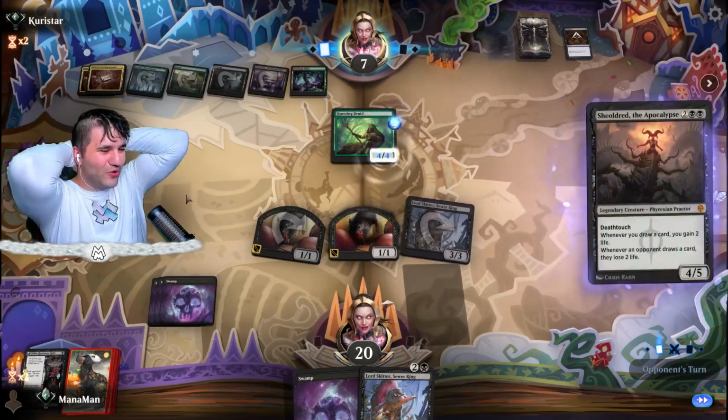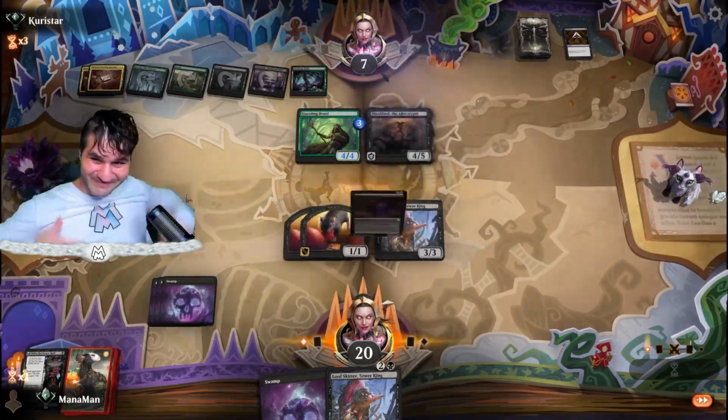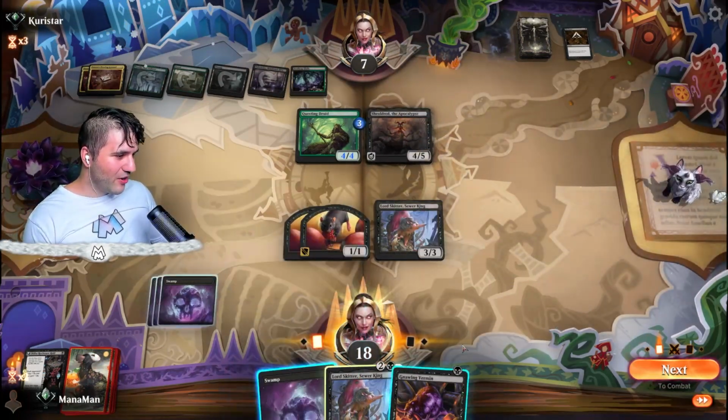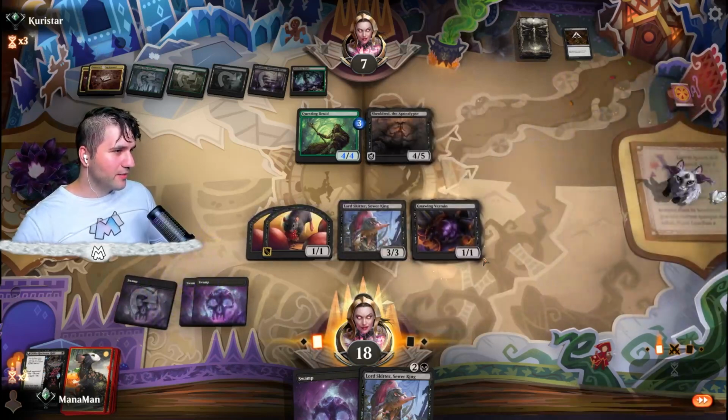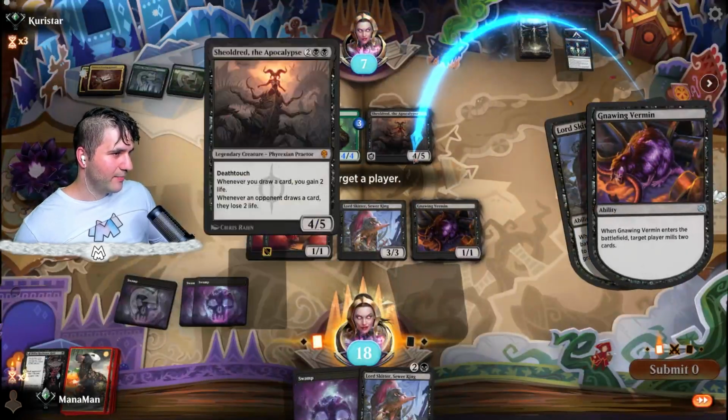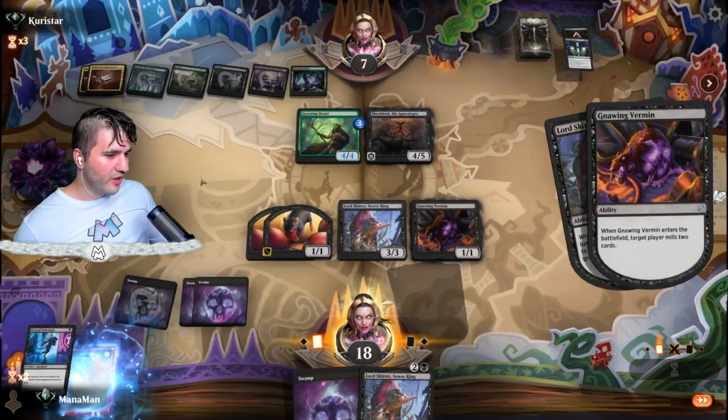Sheoldred, oh no, that is not good. That is not good at all. Alright, so... well, let's just drop the Vermin here. We can still Swarm, but they're going to keep gaining life now, and that is what really is going to swing this game. So let's go ahead and go for Gnawing Vermin.